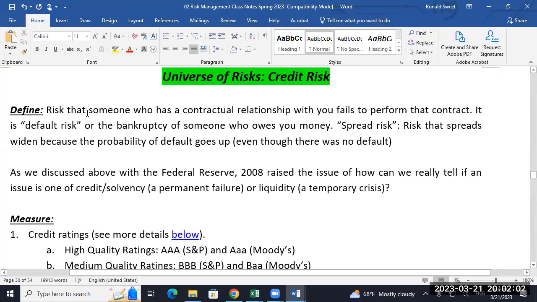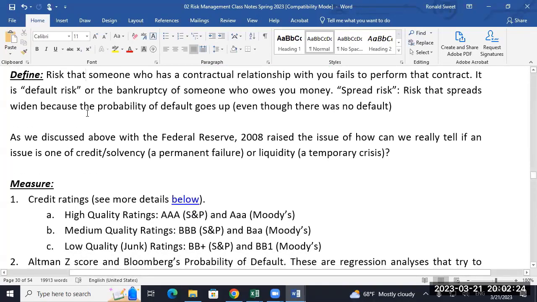All right, so let's talk credit risk. Credit risk is the thing, some of y'all talked about it in your paper. Many of y'all are glad you didn't have to talk about it in your paper. Did you notice what a mess credit risk is? It should be the hardest thing banks deal with. So Silicon Valley messed up on the easy stuff. Credit risk is the hard stuff, really, because there's no obvious way to handle this risk other than just being really diligent. So what is credit risk? Risk is you have some contractual relationship with someone and they fail to perform. It's also known as default risk, bankruptcy risk.